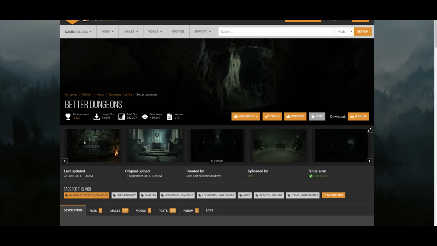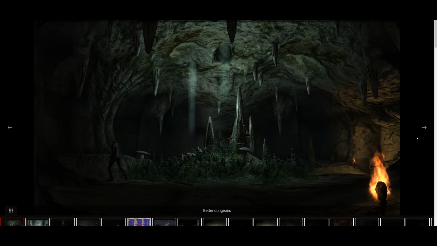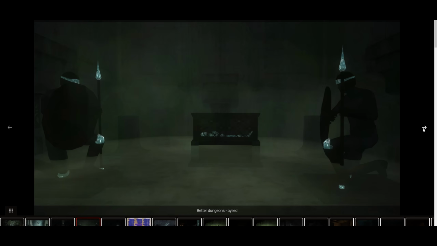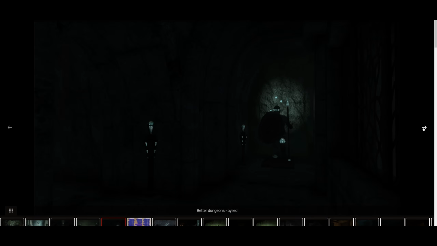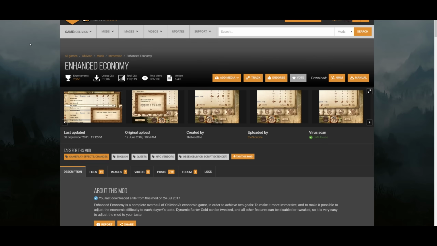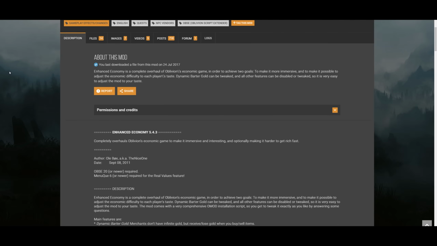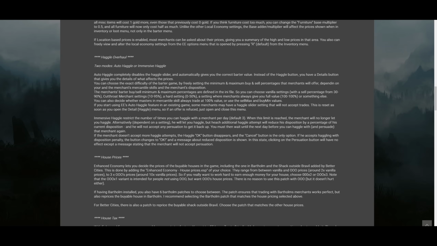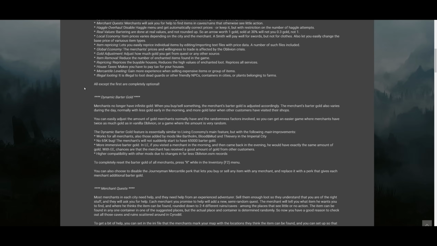Better Dungeons is a must-have mod that makes design improvements to all vanilla dungeons, making them look and feel much more atmospheric and even adding new dungeon levels and puzzles as well. Enhanced Economy is a complex economics and trading overhaul that changes absolutely all game aspects related to trading. It makes speech have a real impact on trading, adds local prices, dozens of merchant quests, and makes trading much more realistic overall.